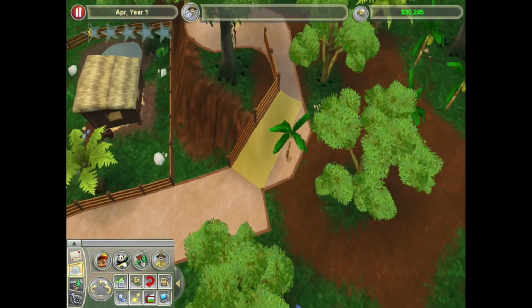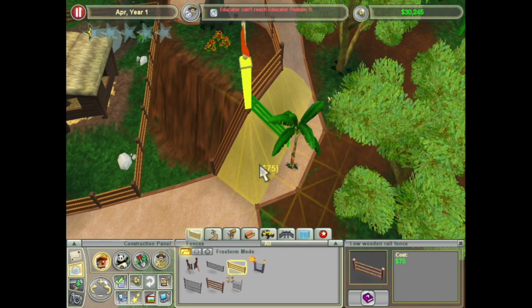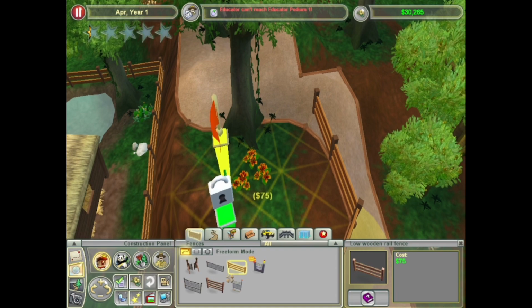I'm not sure if I like that or not. I keep debating. Let me just remove it, or change it out. Why is the little pathway all yellow? I'm not sure. Maybe it's a bug or a glitch or something. I have no clue. All right.